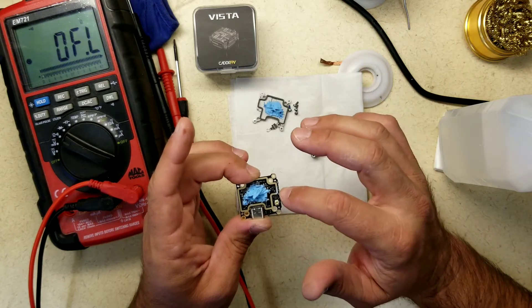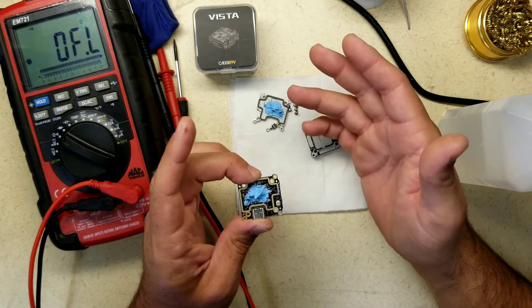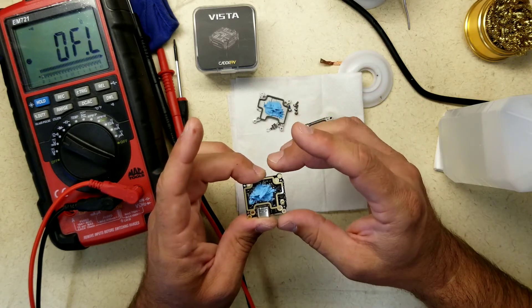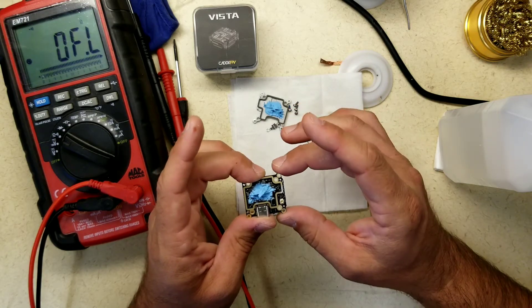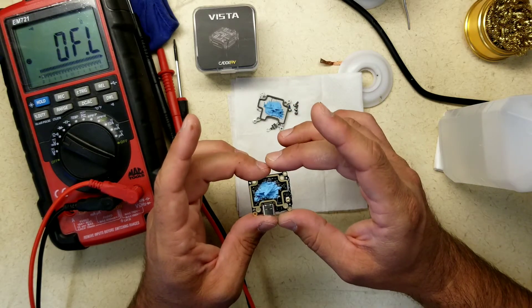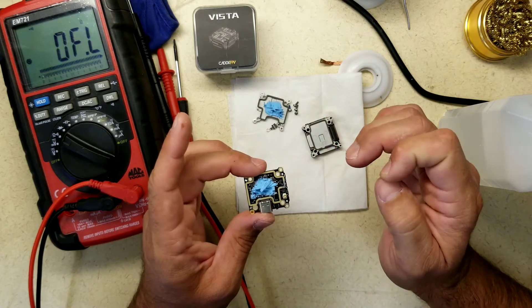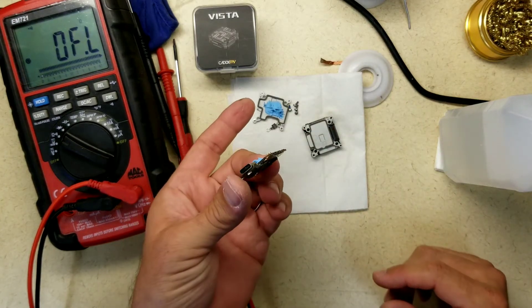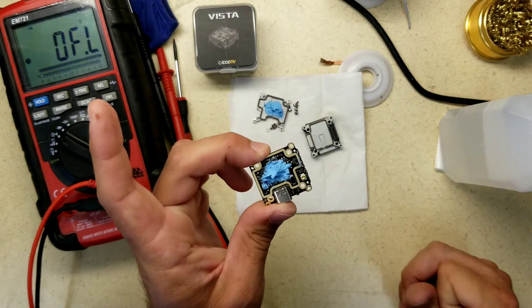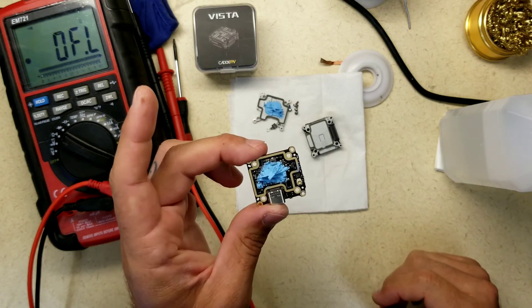If you're running a Vista, run caps. If you're running 6S, especially make damn sure you're running large enough capacitors to handle whatever spike loads you can get. You don't want to ruin this thing. They are repairable — if you reach out to Cyclone FPV, they carry these, though they may not have them in stock all the time, or they can repair these for you.